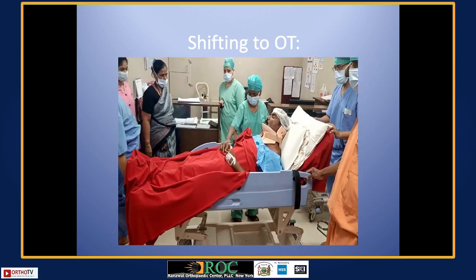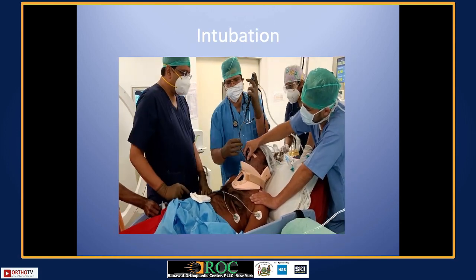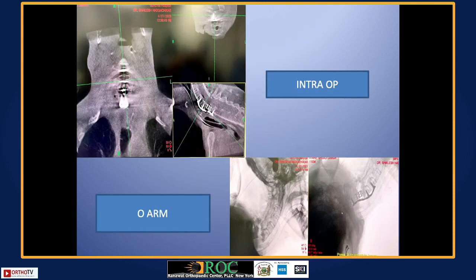You need a team — experts trained for fiber optic intubation, a good anesthetist or chest specialist. We kept the patient supine with almost 45 degrees of angulation, which was very challenging. We performed a spondyloptosis reduction maneuver, reduced it over the cage, and placed the plate. There was a reasonable amount of reduction and we planned a second stage, though the procedure was six to eight hours long.